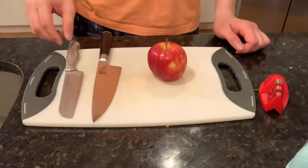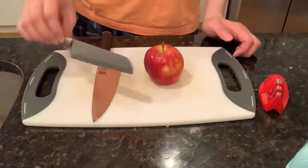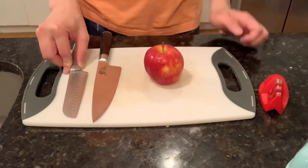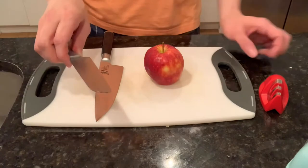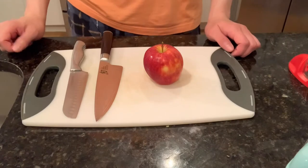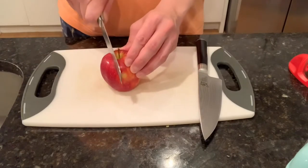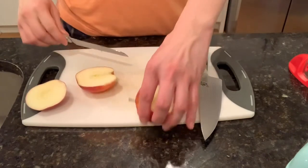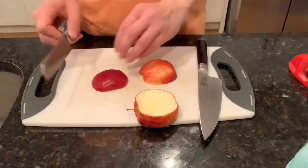We're going to do a little comparison here. We're going to chop up this apple using these two blades. This is just a sort of cheapo knife that you can get at any major retail store, and this is the Shun blade. I've actually gone ahead and sharpened this knife using a sharpener just to even the playing field a little bit. So we're going to start by chopping this apple, and we're going to try chopping it into fine strips, starting with this knife.